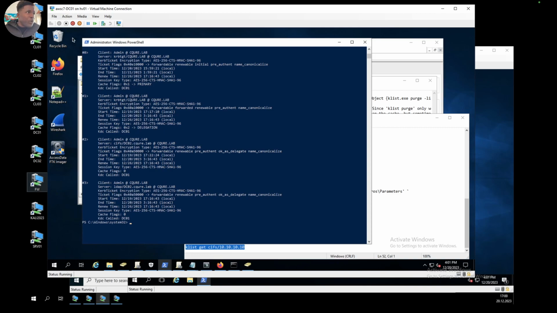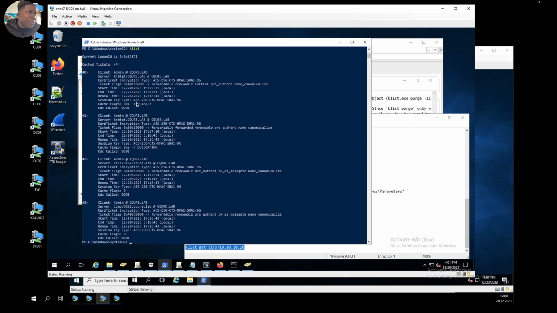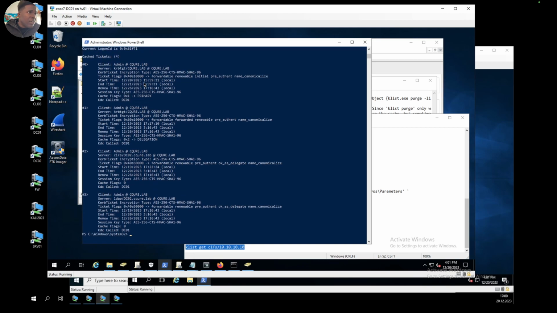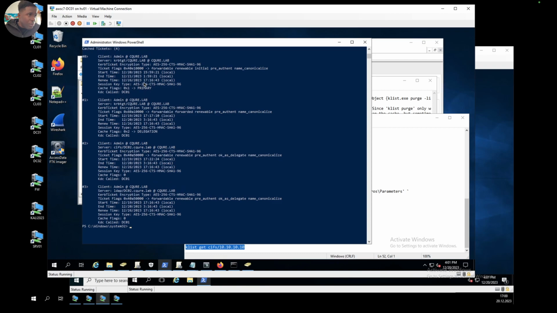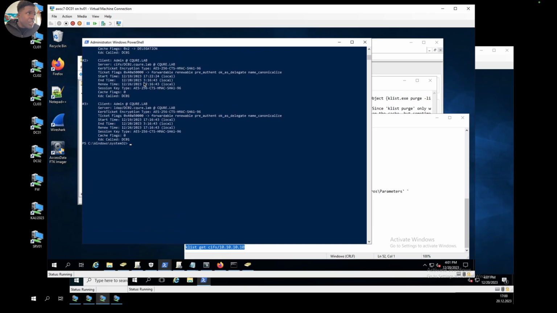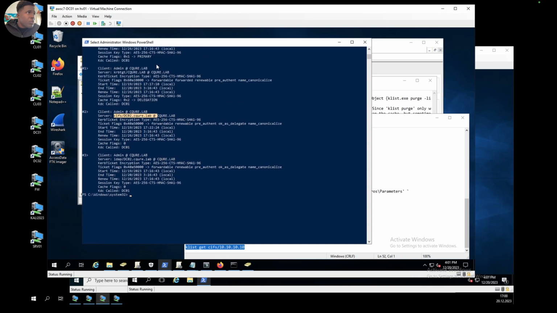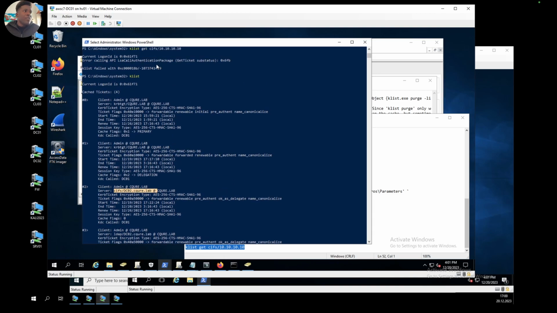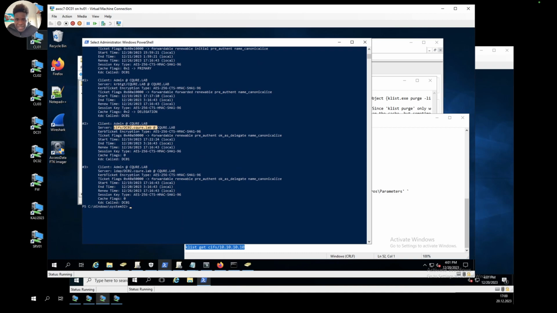I just ran the normal klist command to verify that I can already see that I have some cached tickets. Again, if I reboot this machine, I'm sure most of this will be cleared off already, but you can see most of the changes we've made being reflected here as well. Okay, so that will be for this particular one.